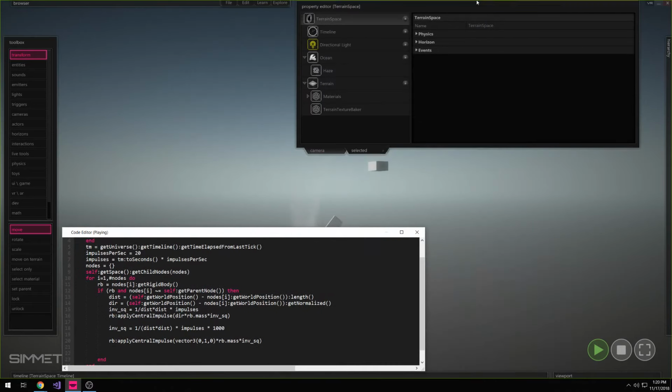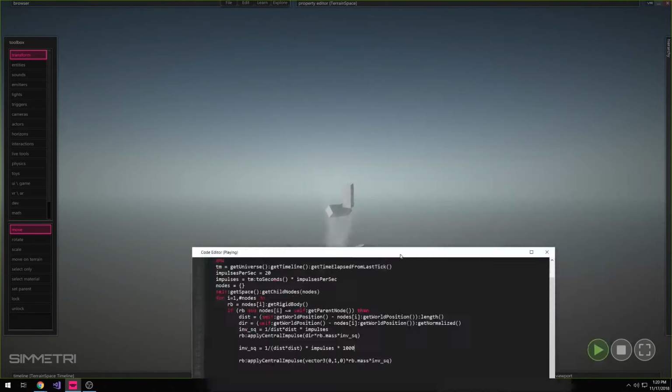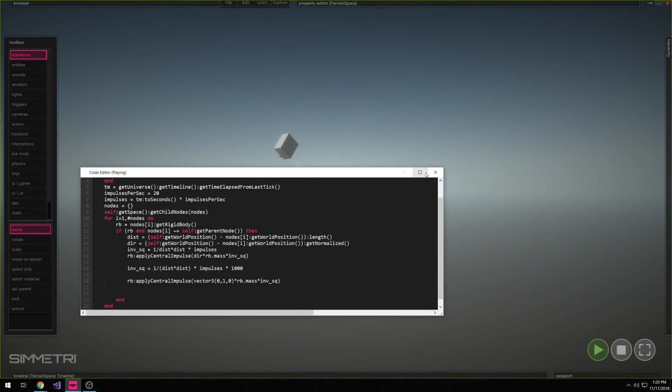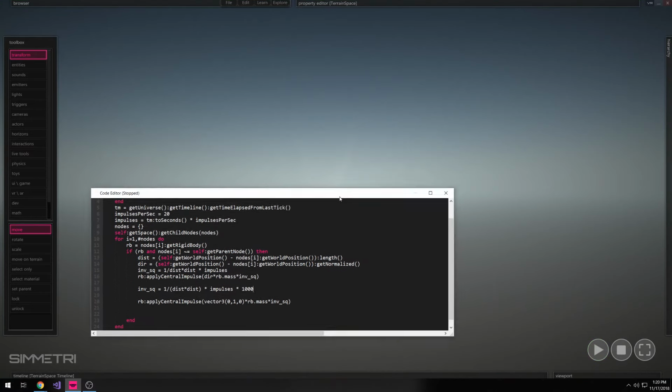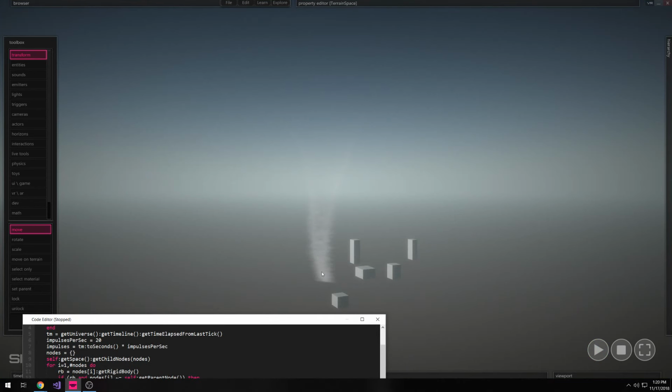That's interesting. One other change we might want to make is this: the tornado really attracts objects all around it, it doesn't just attract them to the center point at the bottom of it. So let's modify this so that instead of attracting to a single point, it attracts to a line that goes up through the middle of the tornado. In other words, objects will be attracted to the center of the tornado as opposed to the bottom of it, so that no matter where things are, they'll always be attracted to the center.